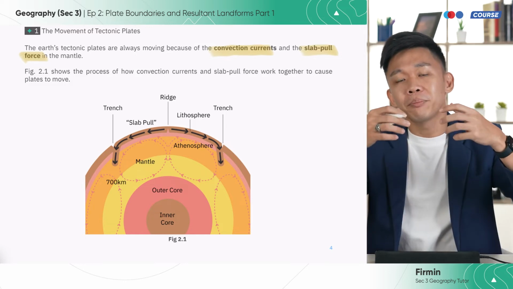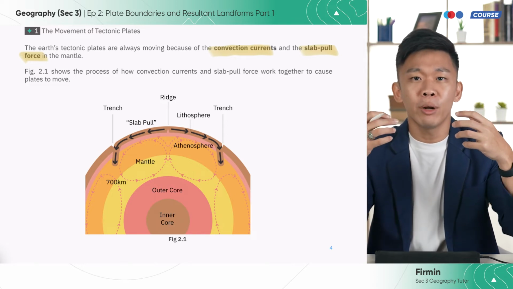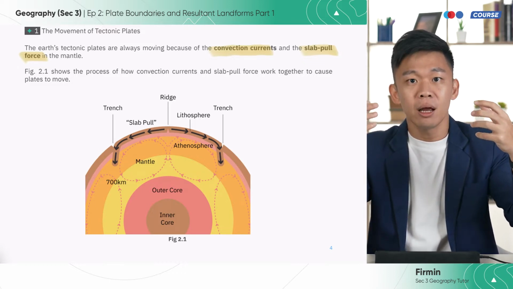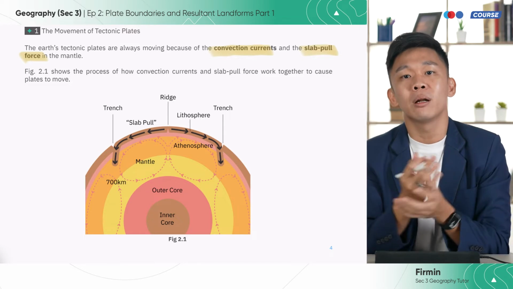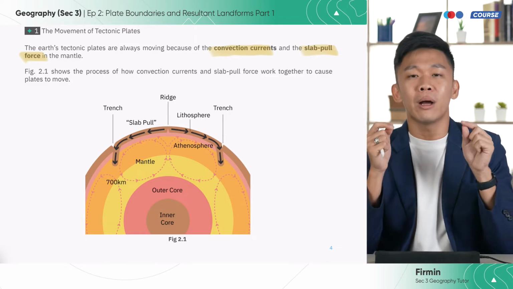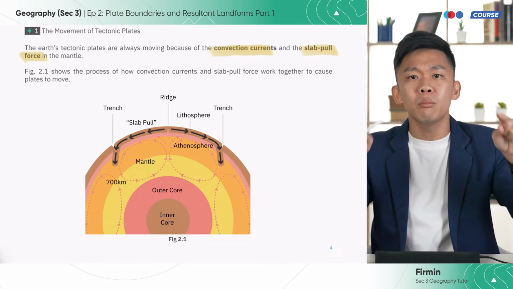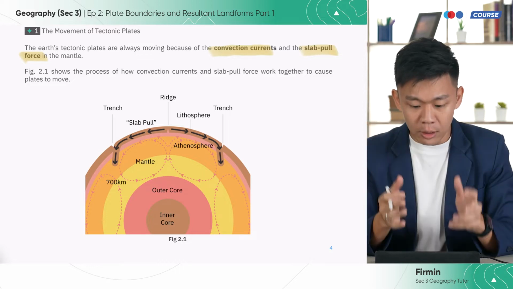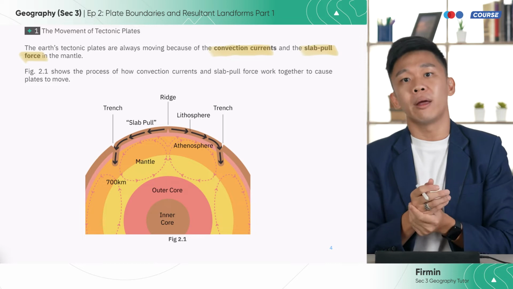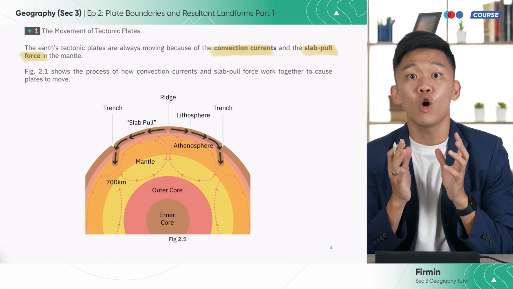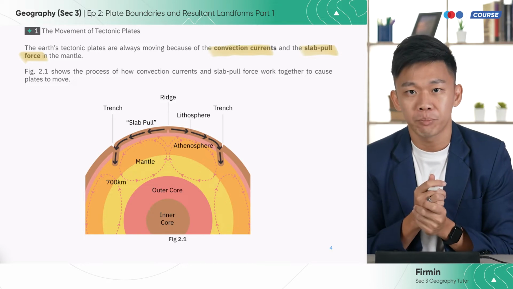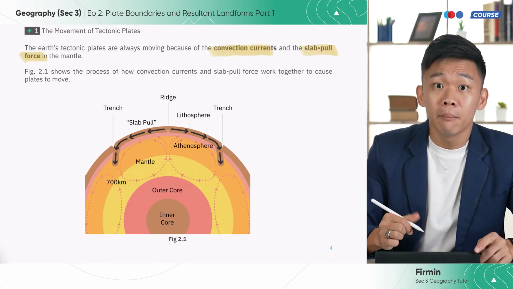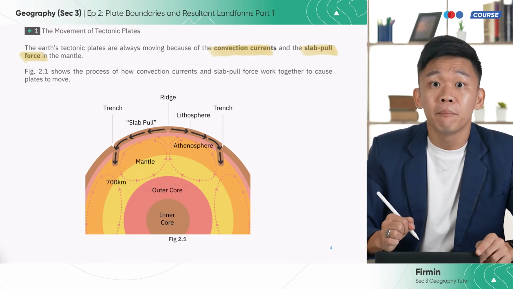But as it rises up, it will cool. And when it cools down, the density increases, it gets heavier, and it sinks down again. So when we learn about convection current, we understand it as a circular motion that goes around. Great. Now, put this understanding into the mantle layer. We all know that the core of the Earth is the hottest part of the structure of the Earth. So the heat from the core will warm up the magma in the mantle.